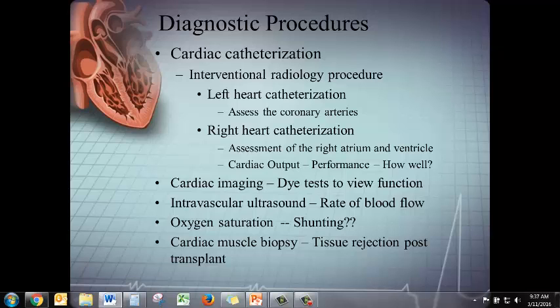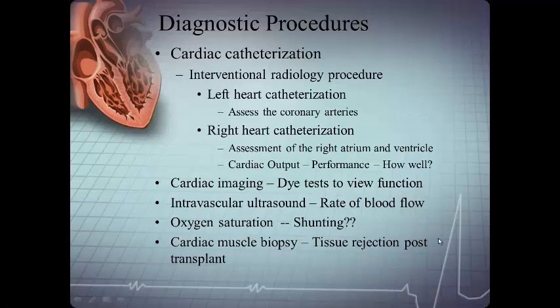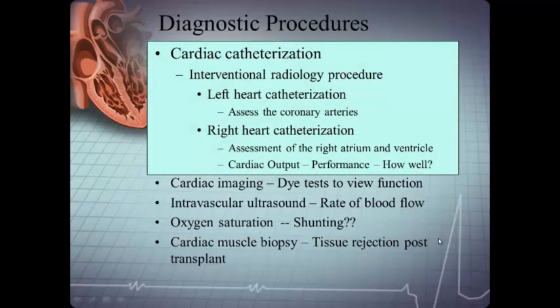Now this one's a bit of a busy slide, so we're going to go through it bit by bit. We've recently scratched the surface regarding right heart catheterization. So now let's finish that piece of information. First, cardiac catheterization is an interventional radiology procedure. A catheter is inserted into a heart chamber and large vessel via peripheral artery or vein. The purpose of heart catheterization is to assess the heart chambers and vessels.